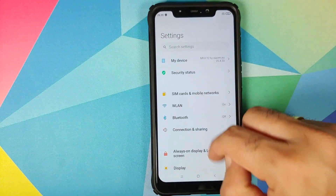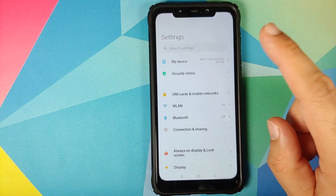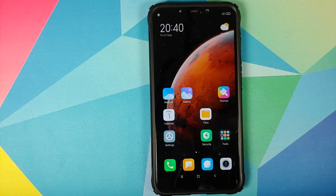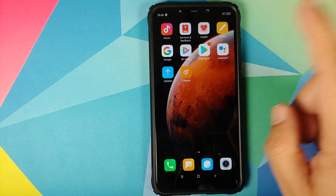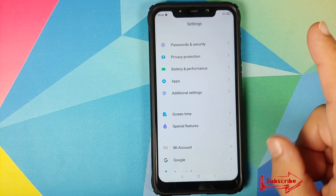Let's go into Settings and My Device. Here it is — Xiaomi EU ROM running on the POCO F1. The device shows as Xiaomi Mi 8 because this is a port from the Mi 8; there are no official Xiaomi EU builds for the POCO F1. The MIUI version is MIUI 12. We can also confirm encryption: Settings, Password and Security, Privacy — phone is not encrypted, so DFE is baked in. Google Play Store and Google Assistant are included, along with health, music, Mi Video, and other apps. Face unlock works fine too.